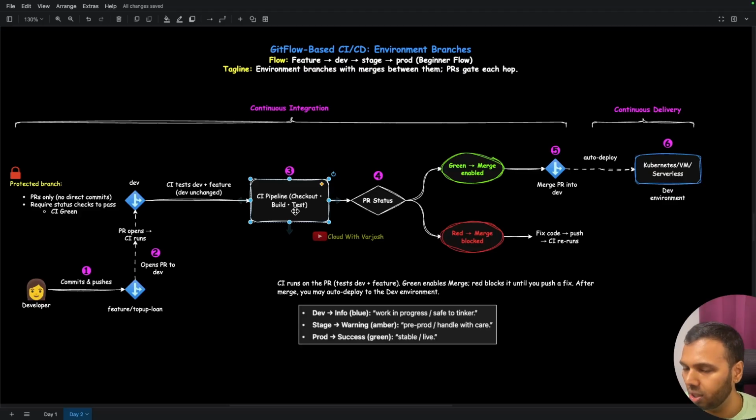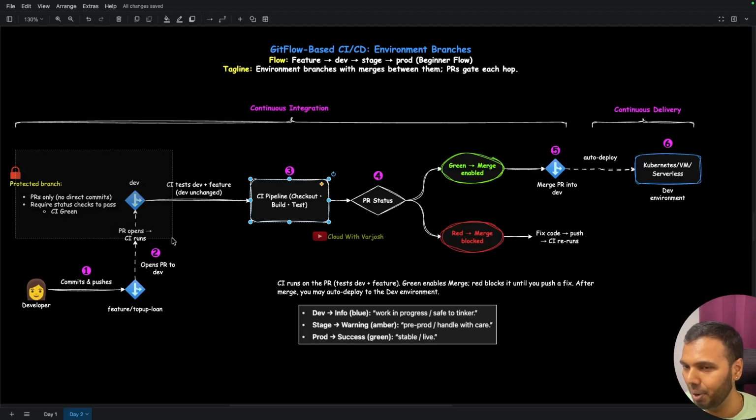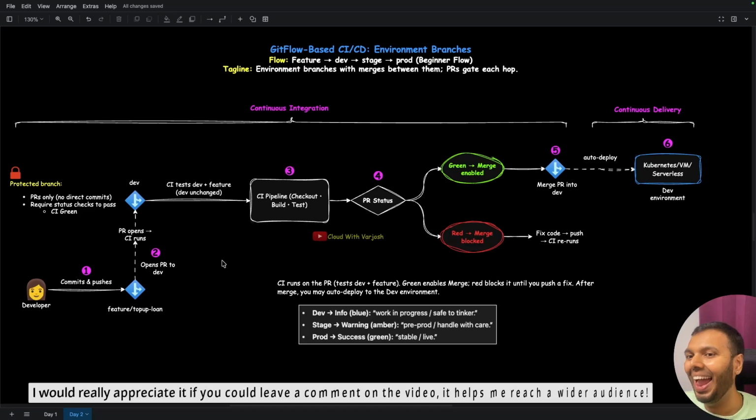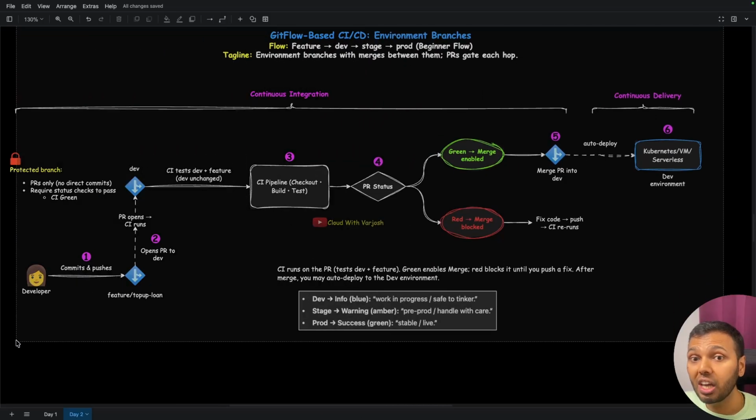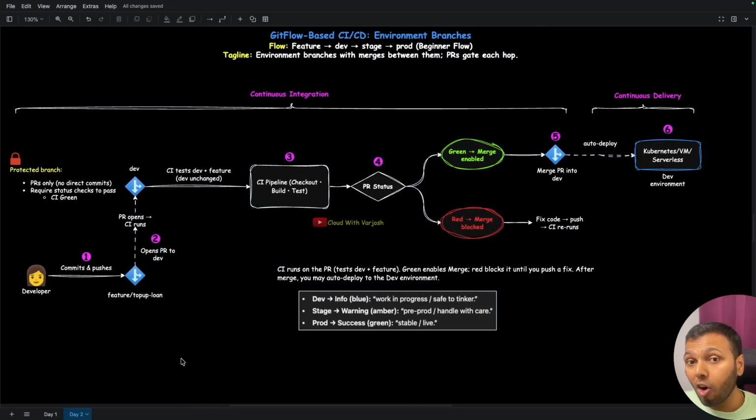Now we know what the CI pipeline will do. It will first check out the code from the GitHub repository, and then it will build and test it. I want you to know that Jenkins is orchestrating all of these. You will be configuring how to reach your GitHub repository in Jenkins. You will be configuring what tests and what builds to perform in Jenkins. You will be defining where to deploy in Jenkins. So Jenkins is the orchestrator that will make everything happen for you.